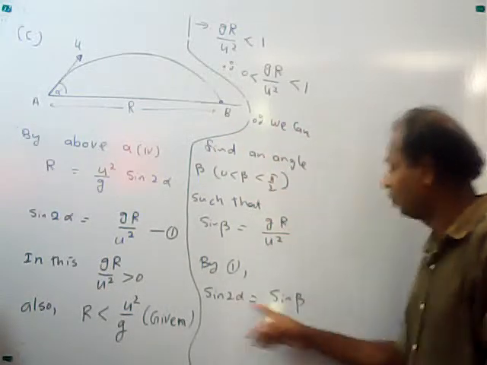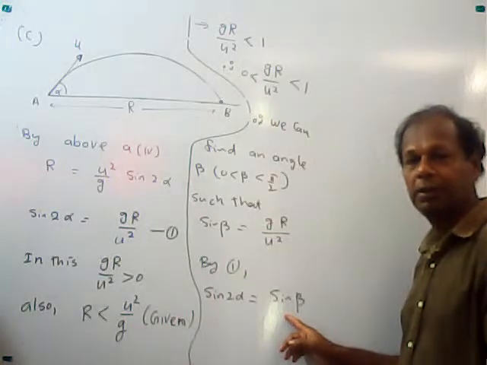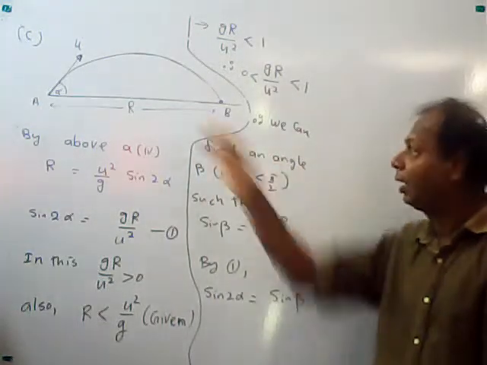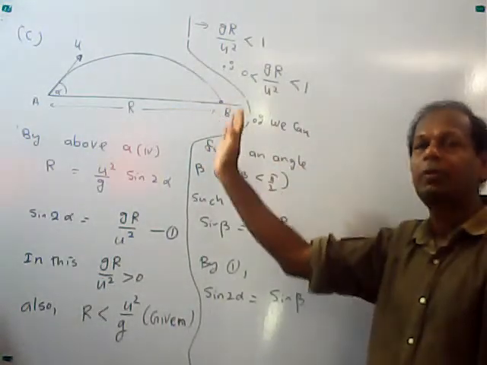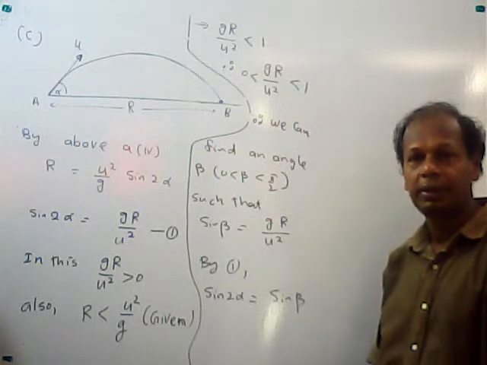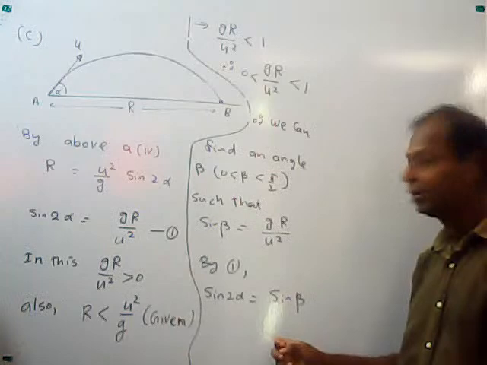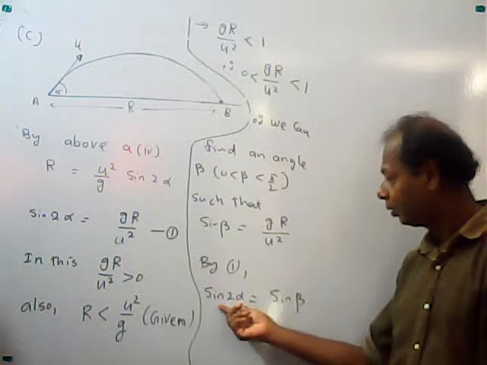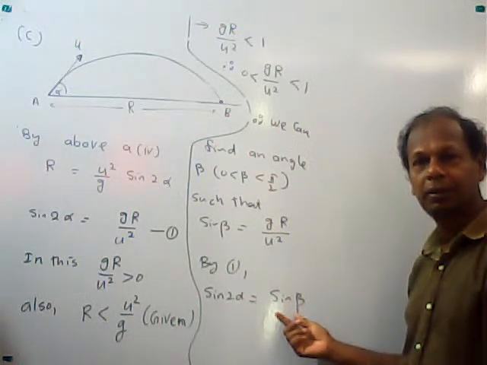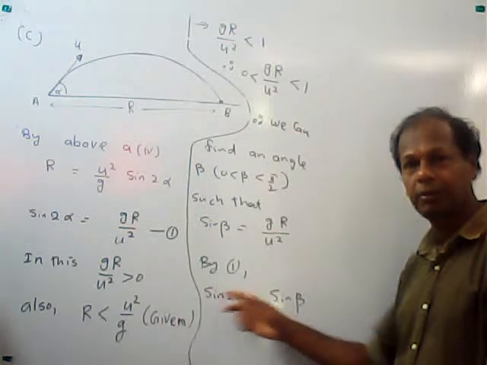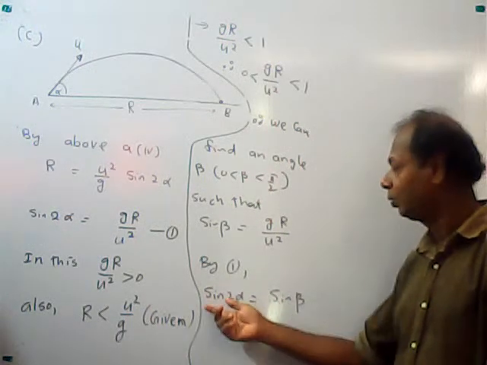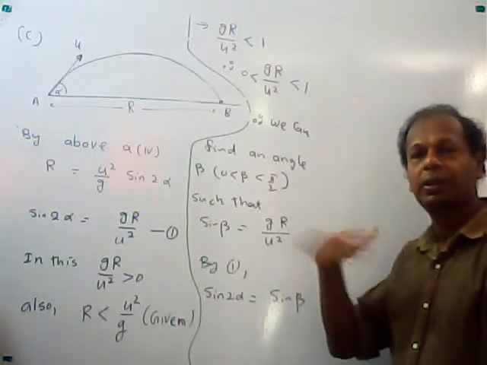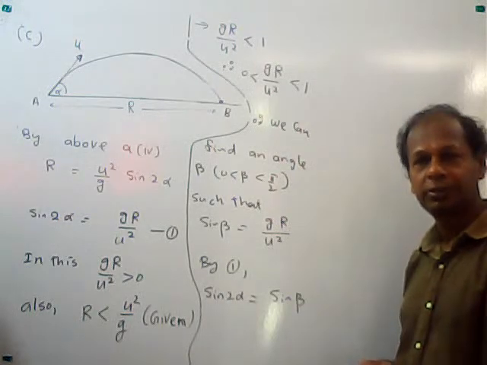So sine 2 alpha can be equal to sine beta. That's only because it's 2 alpha. 2 alpha can be between 0 and 180, right? Alpha has to be between 0 and 90, so 2 alpha has to be between 0 and 180. So there are only two possibilities if you find the solution of this equation. One is sine 2 alpha equals sine beta, or the other is sine 2 alpha equals sine of pi minus beta. You can reject all the other theoretical solutions, right?